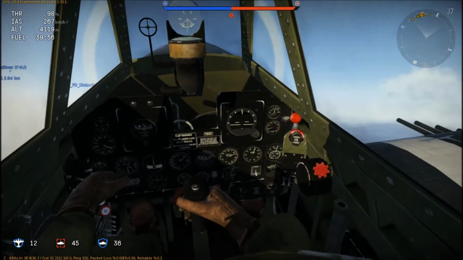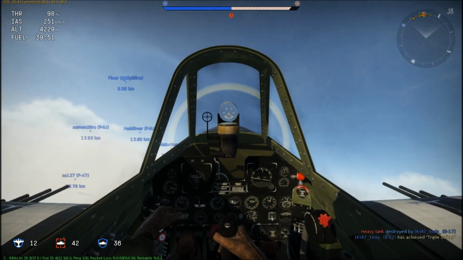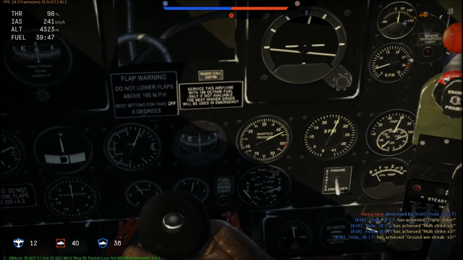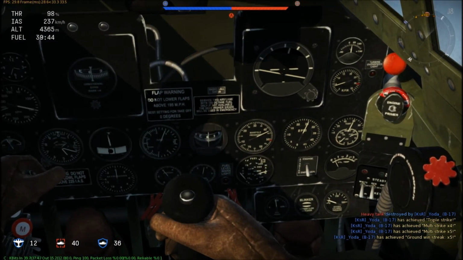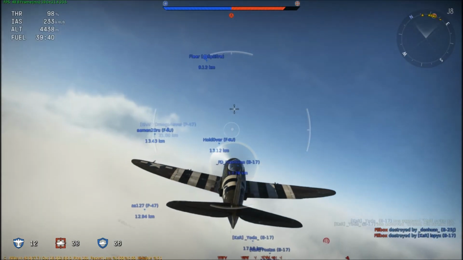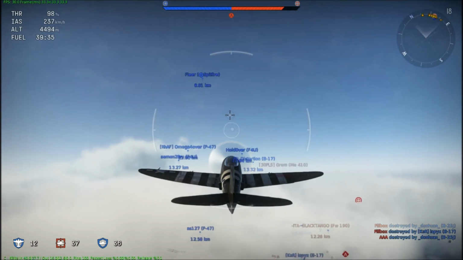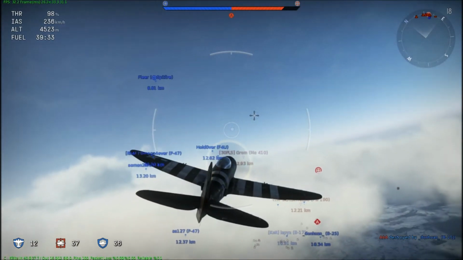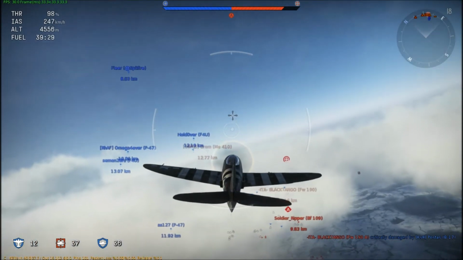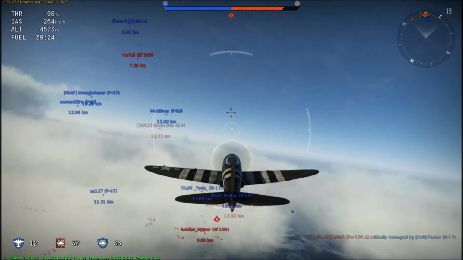Nice thing with this is it is one of the first service aircraft to have turbochargers. I said superchargers, what am I saying? Turbochargers. And the nice thing with having a turbocharger is it gives you steady pressure all the way up to really high altitude.